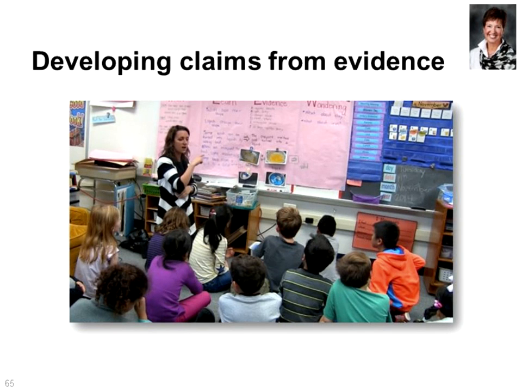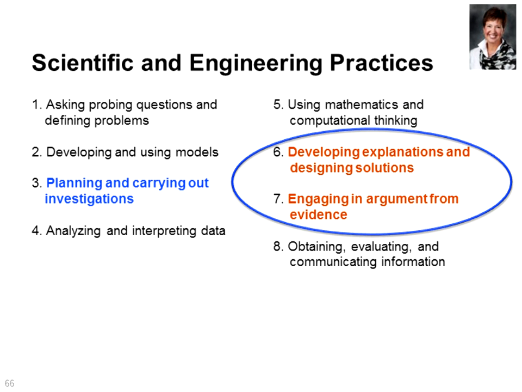And of course, there's a little bit of a sense of how the teacher worked with kids to develop claims from evidence. This really gets at what Mary was talking about earlier in terms of how the various practices are interrelated. Students are carrying out investigations, collecting data, and then using those observations, which are data, to support the development of explanations. And they're arguing, really working through and negotiating, constructing the explanations or the arguments from evidence.